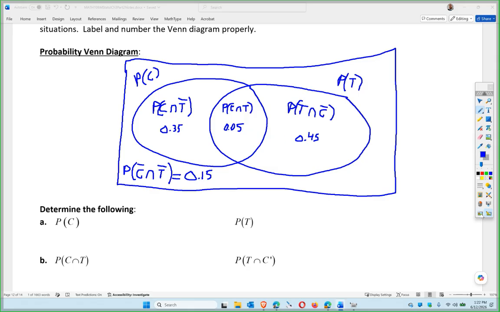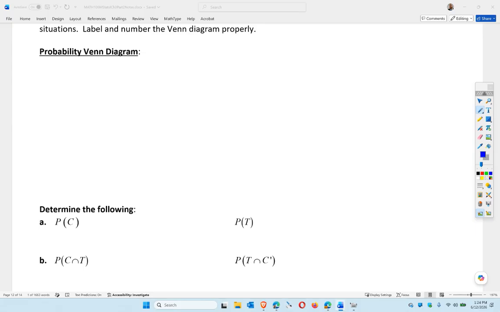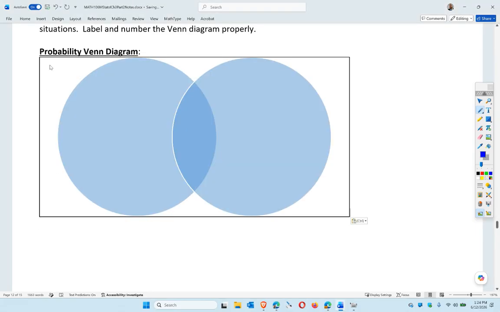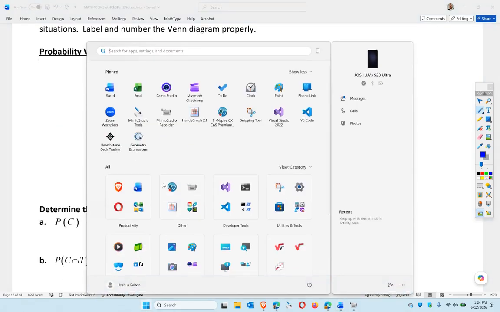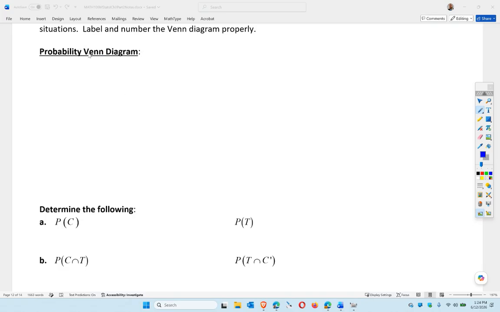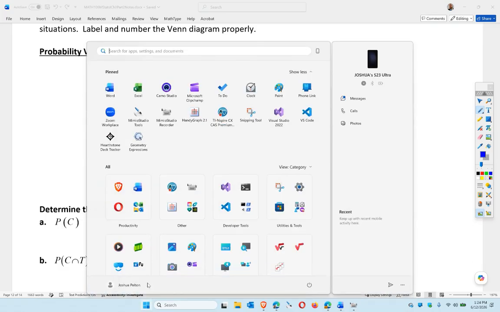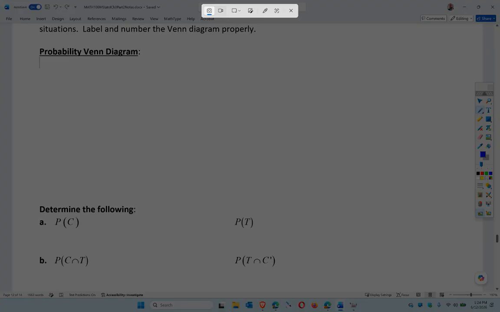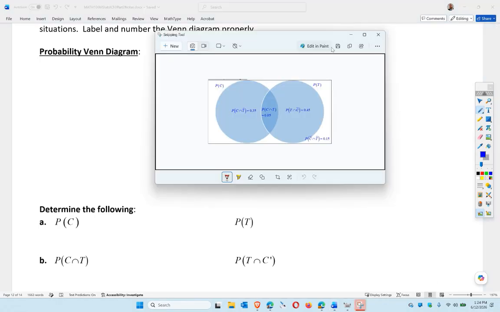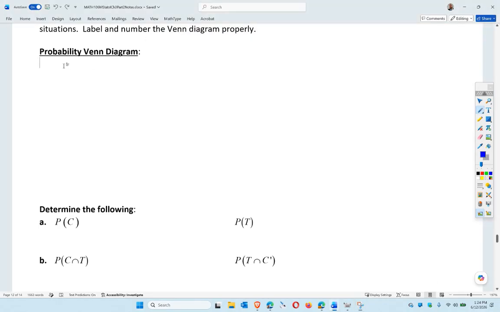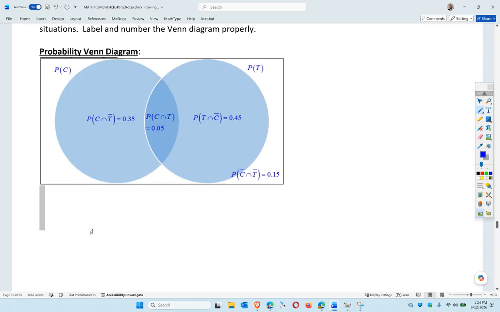Okay? Alright, and there's a few tools online to make Venn diagrams pretty easily. I've already made one ahead of time. Let me get that in here. Where's my snipping tool? There we go. Okay, copy, and we'll paste that there. Okay, so we don't need all this space now.